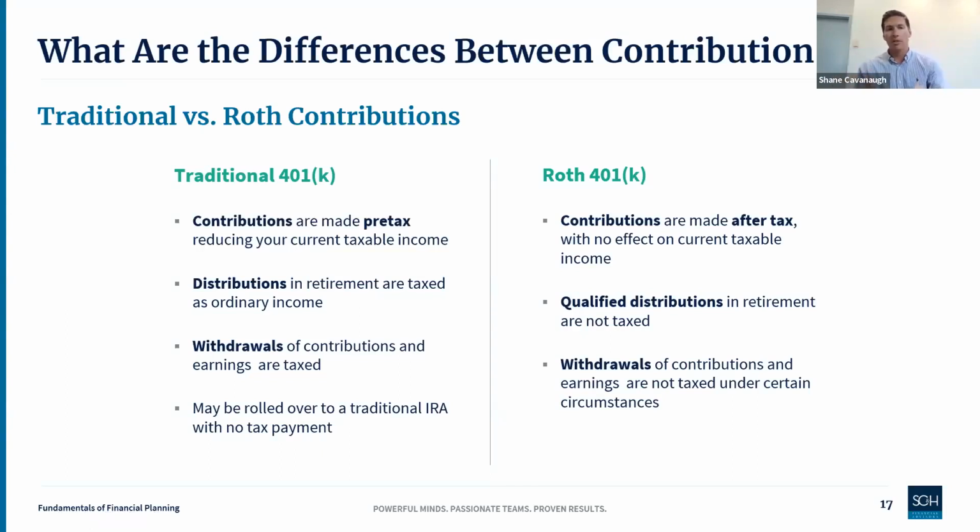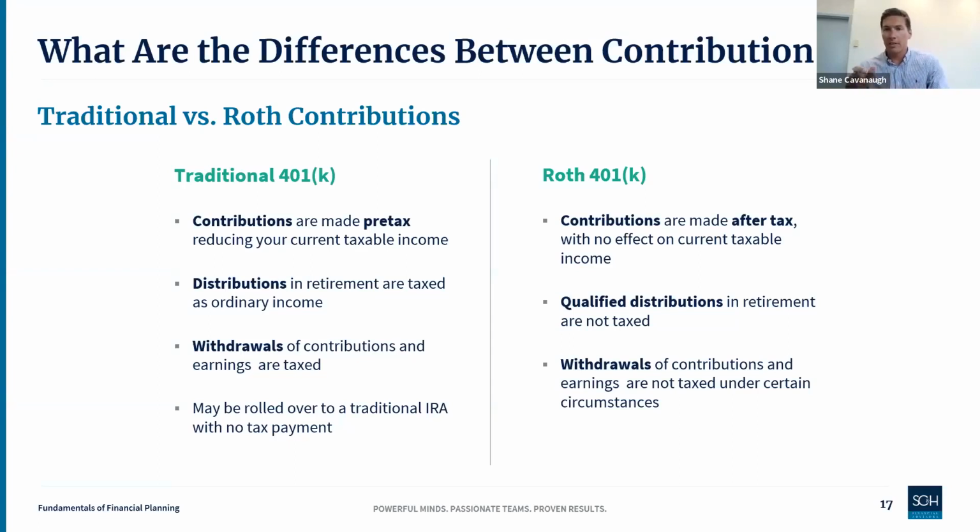So quickly here, traditional 401k contributions are made pre-tax, right? They reduce your income today. If you make $50,000 this year and you put $10,000 into your 401k on a traditional basis, well, you just reduced your taxable income to $40,000, right? So you have lower income. In theory, your taxable basis is less. So you get essentially an immediate tax benefit, a tax benefit this year.